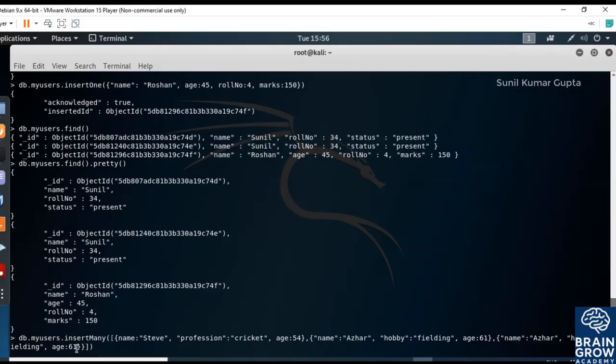I'll make this age 65 and this name Azhar I'll change to Jonty, and hobby should be fielding. Okay, so now I'm inserting three documents. Here we have to take care of the comma.